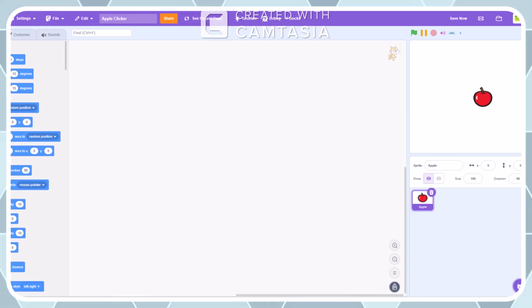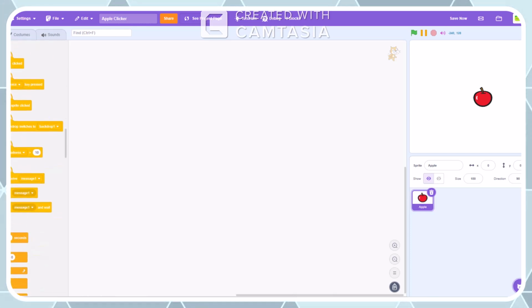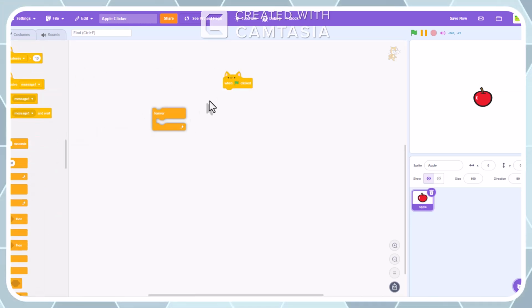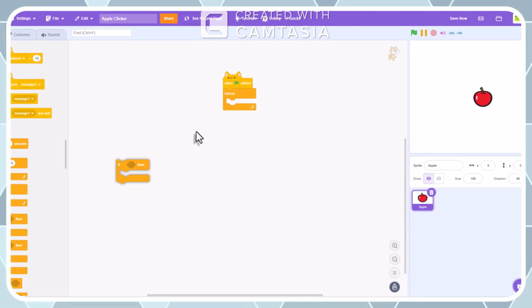So, in clicker games, I usually start with a green flag clicked, forever, and an if.